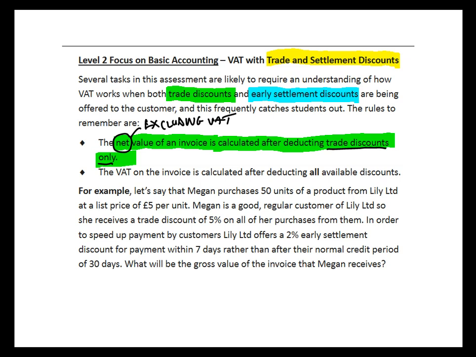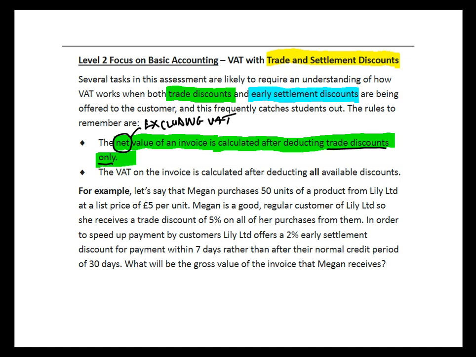So when you are drawing up the invoice for the customer, you know they're definitely going to get the trade discount. But at that point, we don't know if they're going to settle early. We'll be sending out the invoice, and invoice is a demand for payment. We'll be perhaps offering credit of 30 days. And even if we have an early settlement discount offered to the customer, we don't at this stage know if they're going to take up that settlement discount. We'll have to wait till they pay to see if they've paid early or not. So we can't deduct the early settlement discount from the invoice because we don't know if they're going to take it at that point.